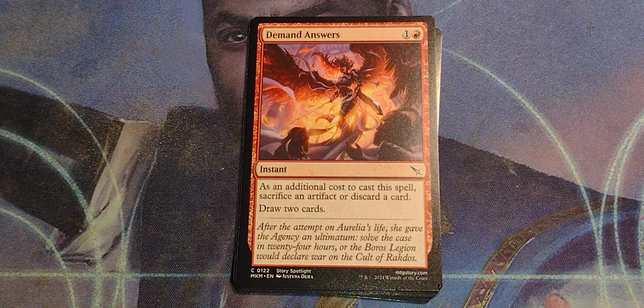Demand Answers. 1 and a red instant. As an additional cost to cast this spell, sacrifice an artifact or discard a card. Draw 2 cards. Well, that's not bad. 2 for 2. You play the one card, discard a card, get 2 cards.